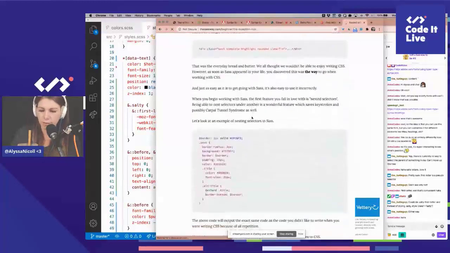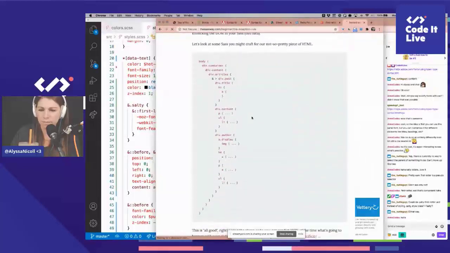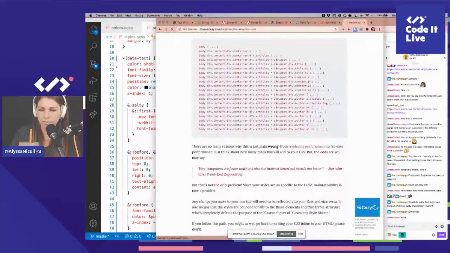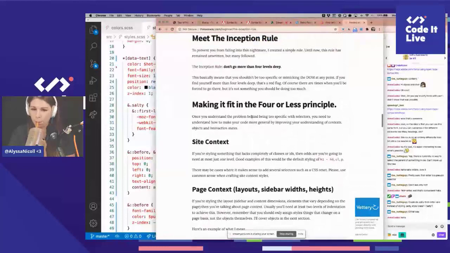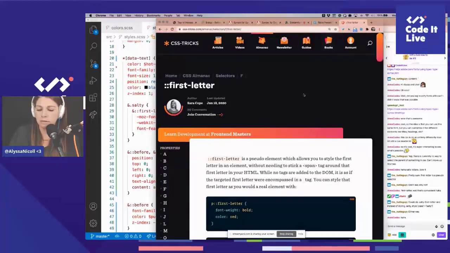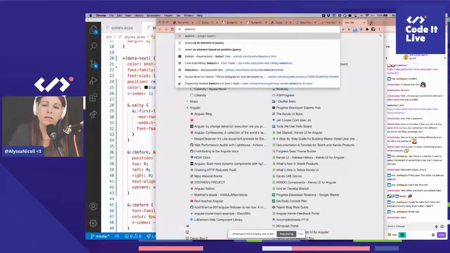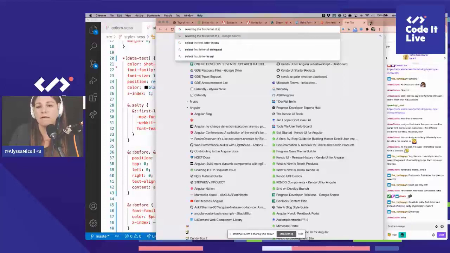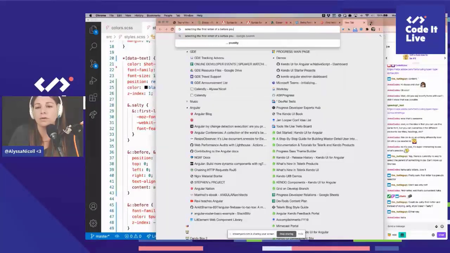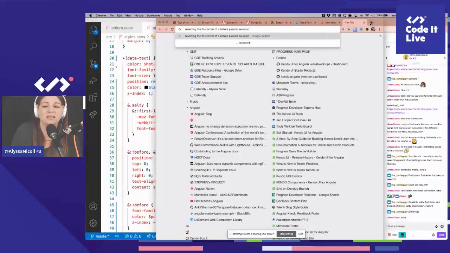Yeah, I'm just going to jump right over the problem and see if there is a solution. Looking for it. Dear Lord. That has nothing to do with what we need. First letter. Okay. Selecting the first letter of a before pseudo selector. I don't know.